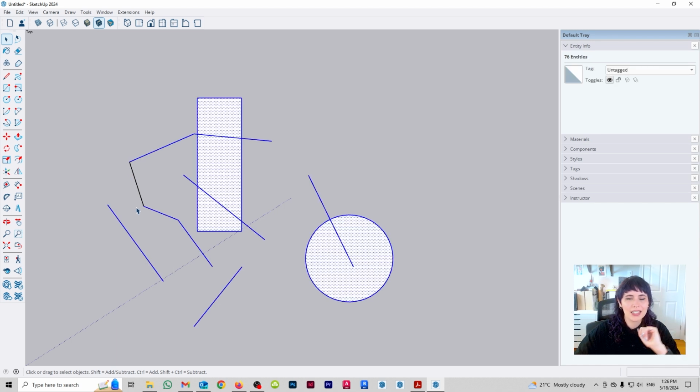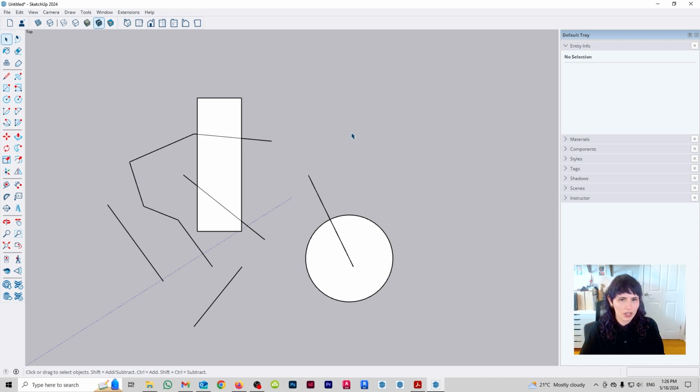But look at that, there's a little segment that is being left behind. And that little segment may or may not ruin things when you want to do whatever modification it is that you want to do. So you have to be very aware of this concept. This is raw geometry. Lines and faces are raw geometry.